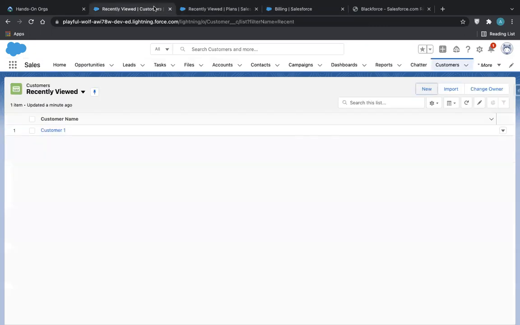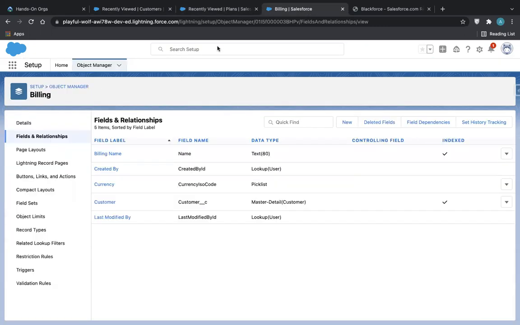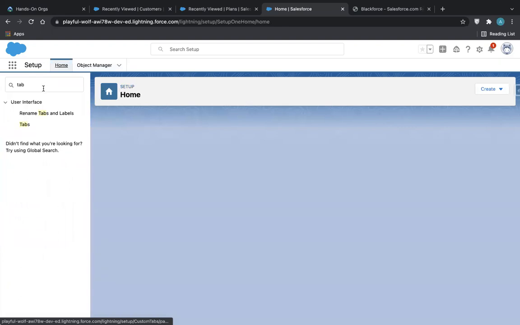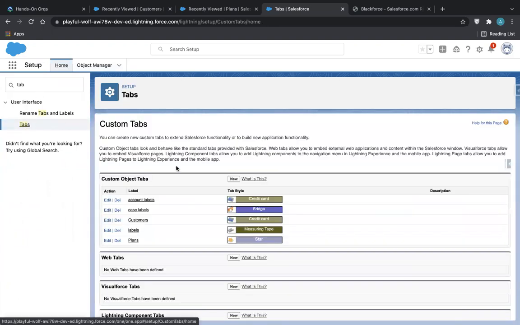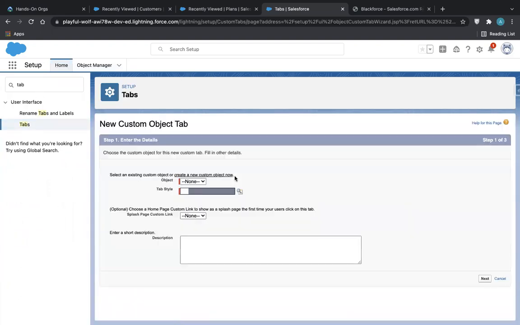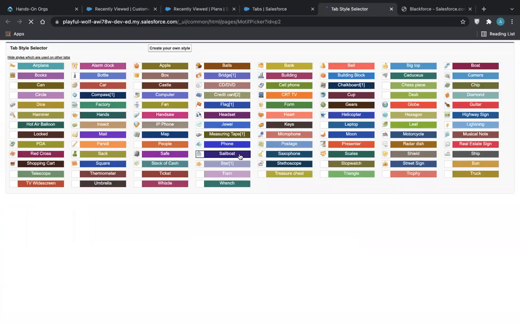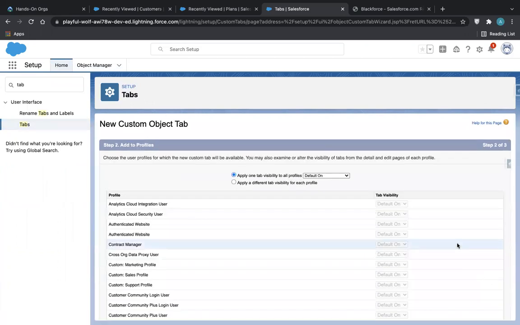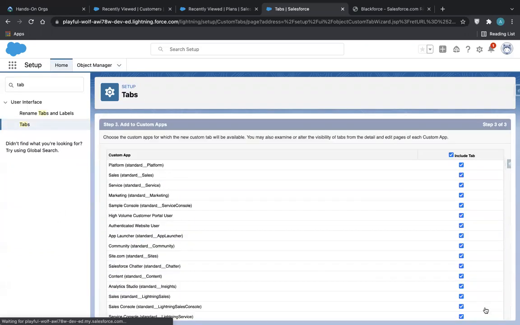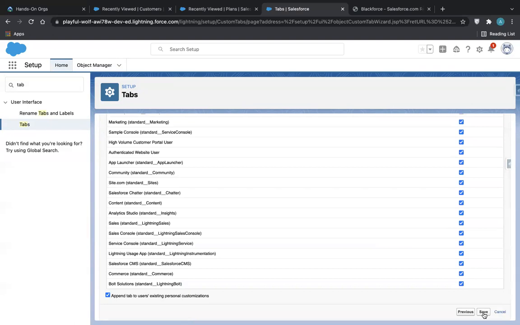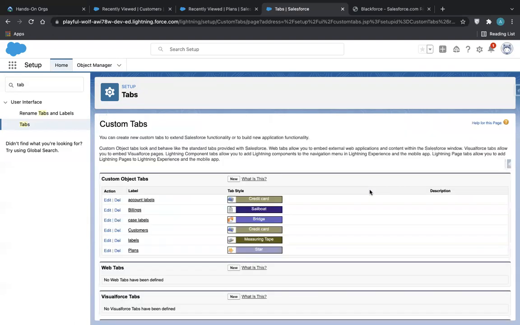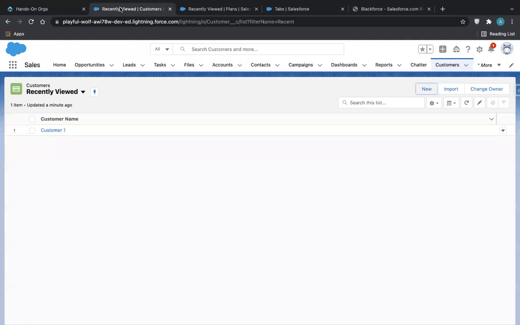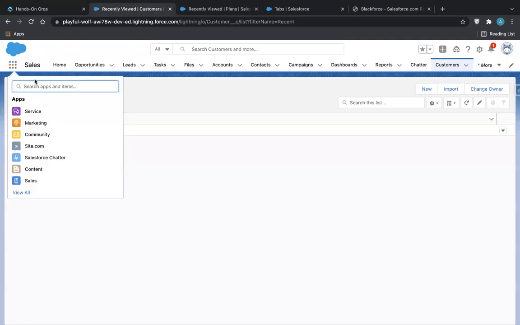Now you can go back and let's add it to the tabs. Billing. Next. Save. Done with that, then let's check our billing here.